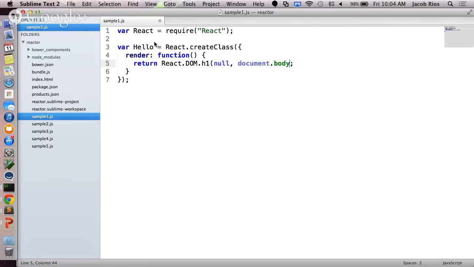Oh, thank you. Okay. So this is how you define a component in React. I'm using Node, and this is what React will actually generate for you. I'll go over a little bit about JSX and probably use that for the rest of these demos. But for now, this is how you build your components. All this is saying is that from the DOM, I want to build an H1. I'm not going to have any attributes on this particular element, and I want to append it to the document's body.